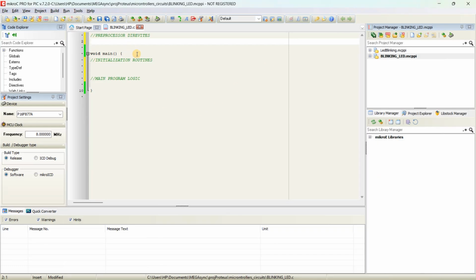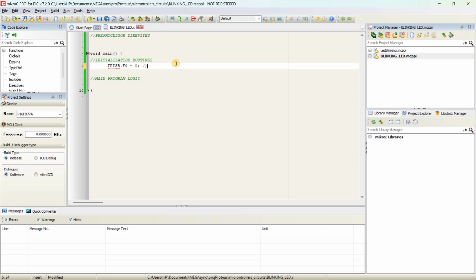For this kind of blinking LED, for the preprocessor directive I don't have to put anything, but under initialization routines we put a code: TRISB.F0 = 0.